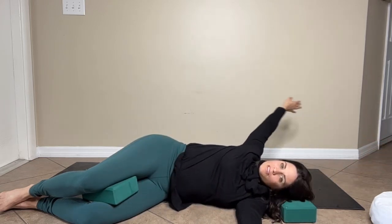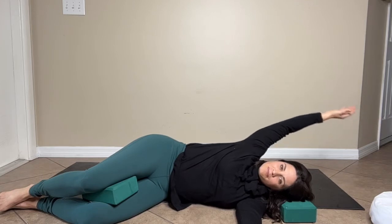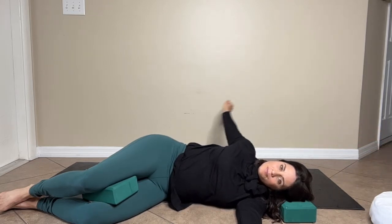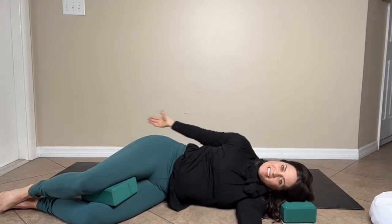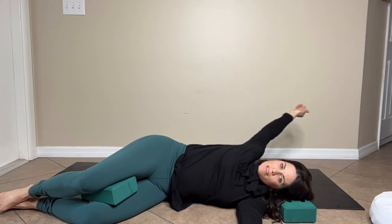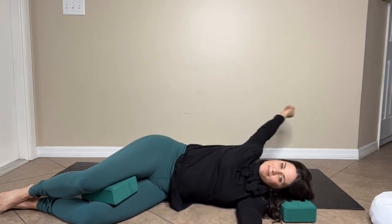How about three more big circles here? Breathe in, fill the ribs. When we fill the ribs, it just tells me that you're using the diaphragm muscle, that it is flattening down on the inhalation. Okay, time to switch directions. Opposite. And like we did on the first side, if you do find a really sticky portion of the stretch, mine's always back somewhere back in here, you can kind of hang out there, rocking it forward and back. Great. You're awesome. I just know it.